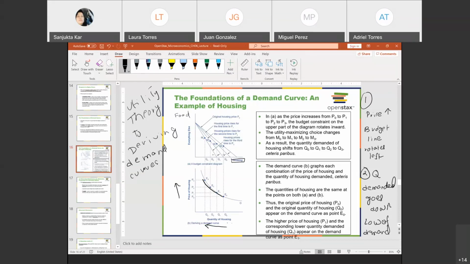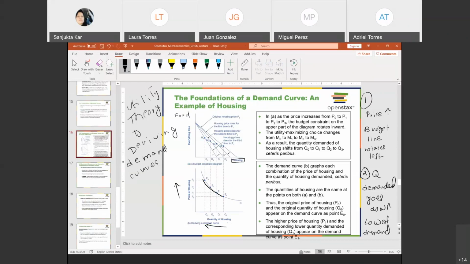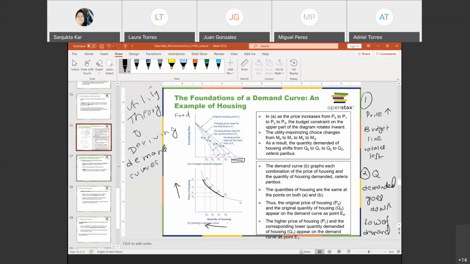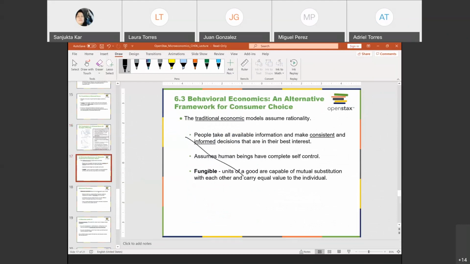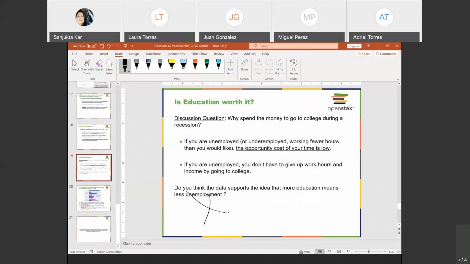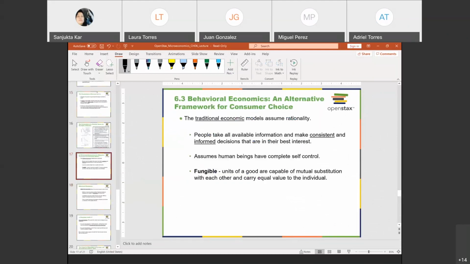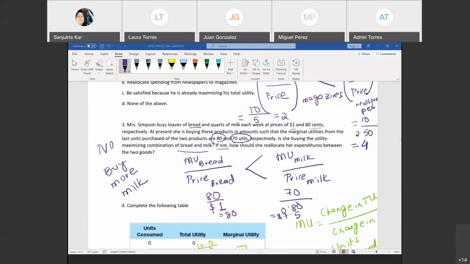This is what you need for the homeworks and for the exam questions. So the next slide, skip. I never ask you questions about behavioral economics, so you can just stop at slide 16. You don't need to do any of this behavioral economic stuff. Now, the last thing I want to do before I let you all go here is I really want to do the last question here.